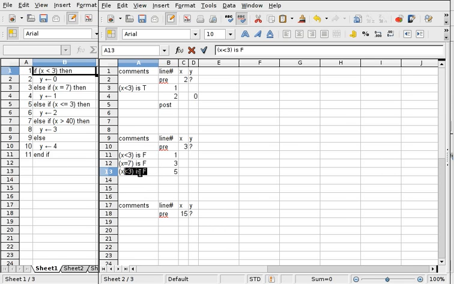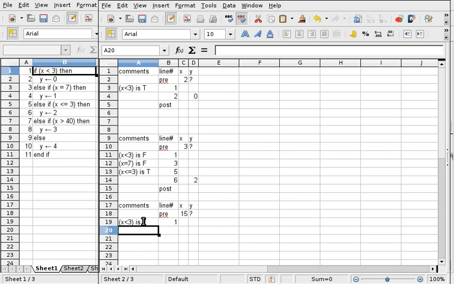The question on line 5 is asking whether x is less than or equal to 3. The answer is true. So we proceed with line 6 in this case. Line 6 is going to put a value of 2 into y, and we are done with this test case. Finally, we are up to the last test case with x equal to 15 initially. On line 1, we ask the question, is it true or is it false? X is less than 3.